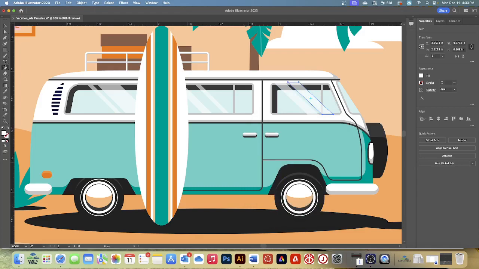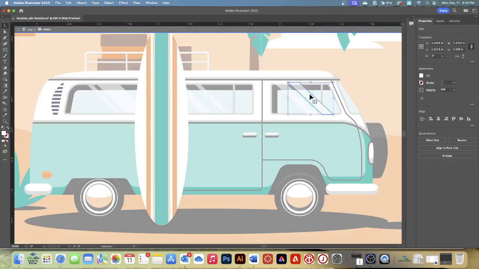Now you'll make the rectangle narrower. It's a bit more challenging than just dragging the bounding box since the shape is skewed. You'll drag anchor points instead to maintain the skew angle while transforming the shape. Select the Selection tool. Double click the copied rectangle. This enters isolation mode and makes it much easier to select part of the rectangle since everything else is dimmed and can't be selected. Select the Direct Selection tool.